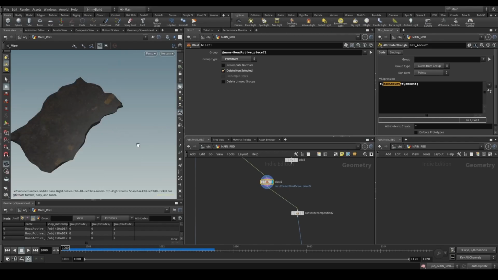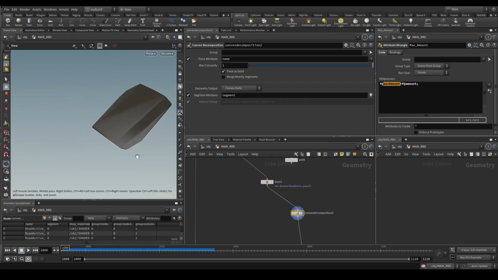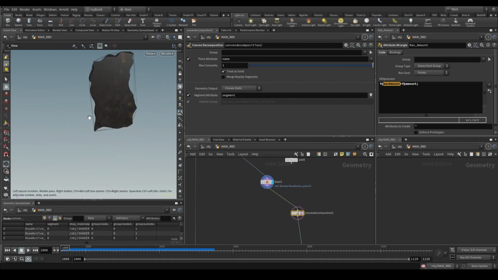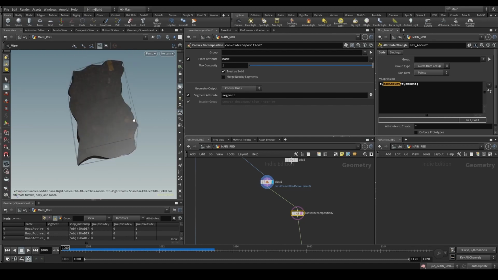Delete non-selected. And basically, this is what we have. So basically, Bullet is going to see just the gray stuff. So our goal is to make it look more or less like the original piece, right? So I'm going to basically tweak this max concavity stuff. So like this.